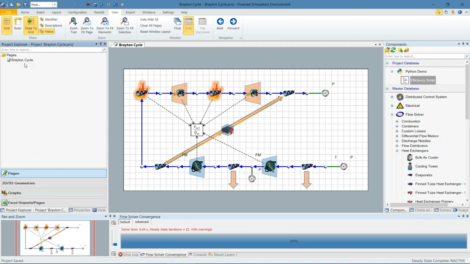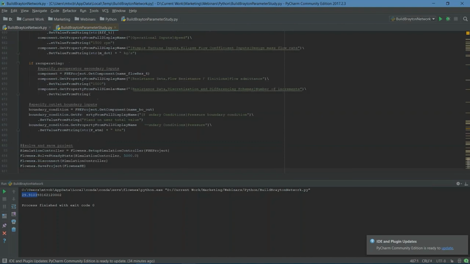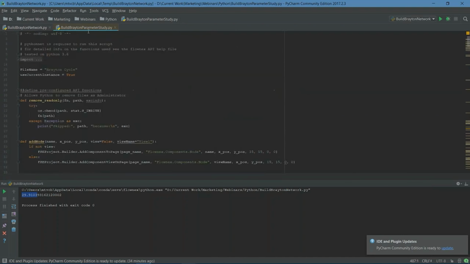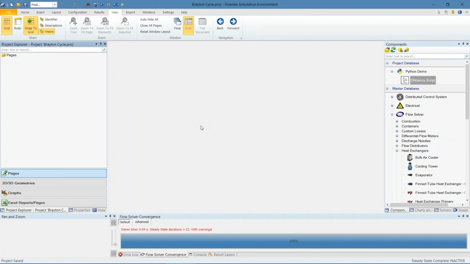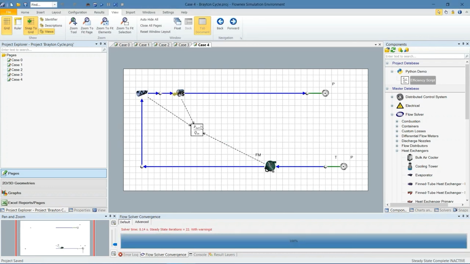So let's go ahead and delete this again, and then let's run the parametric study code. So here, when it's building each of the cases, Python is calling all of the API commands, and the user interface doesn't keep up at this point. All of the components are still being added correctly, don't worry. It's usually by the time that it solves and the processor is freed up to the user interface that we are then able to see all the visualization again.